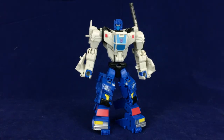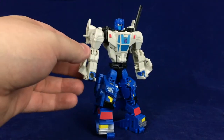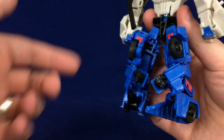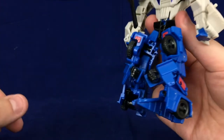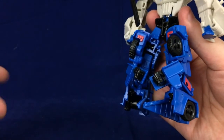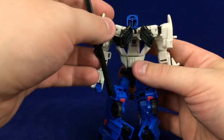I mean, he's got his issues with kibble and stuff like that, but I just can't argue with this finished robot mode. There's a lot that I really like here. Getting the problematic stuff out of the way first, the backs of his legs have robot arms hanging off there, which you don't really notice from the front, but they are there. And his back stuff, there are a couple of different ways to deal with it.